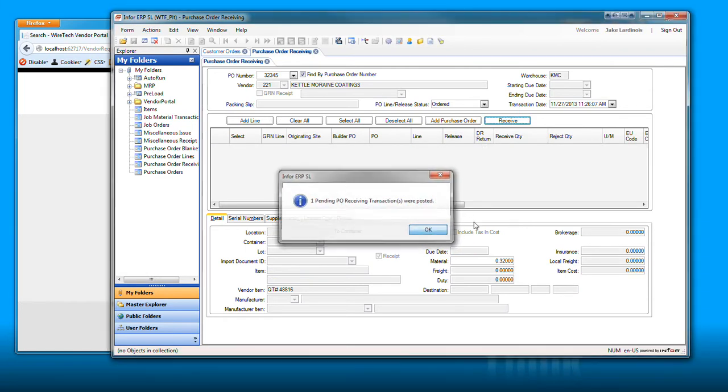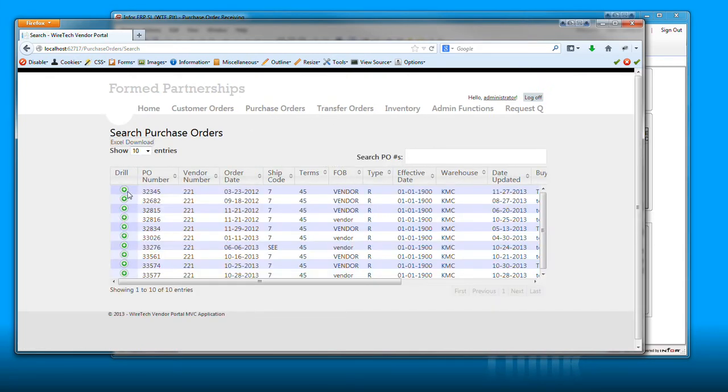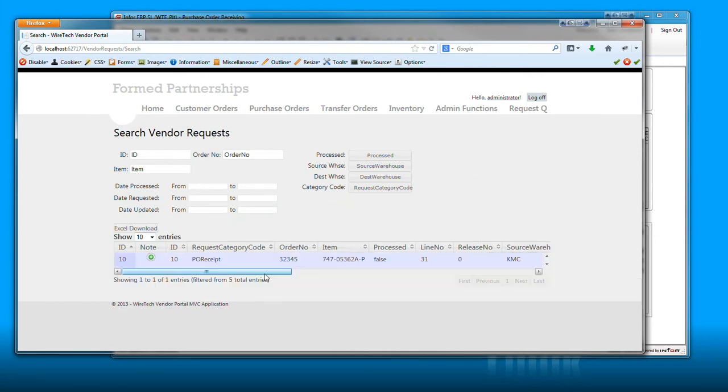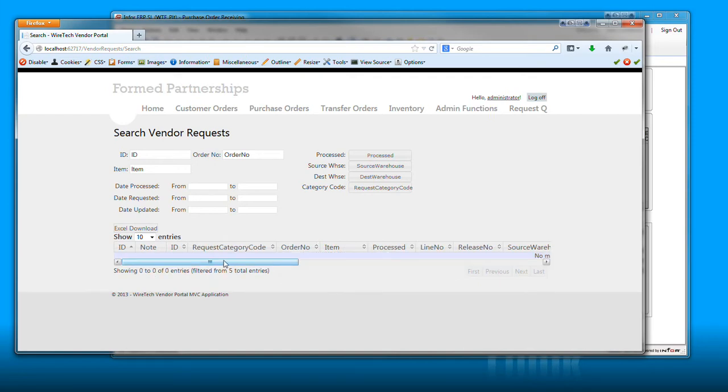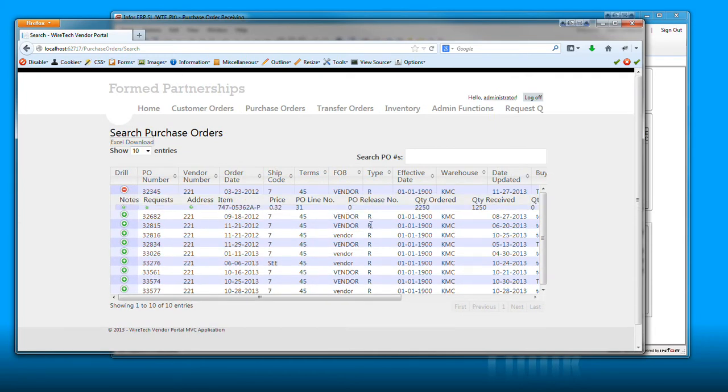And now, as a supplier would come in here, they will see on that PO, well, before we go there, let's do this in the order that it should be accomplished. We'll process that vendor request. It drops out of my queue. I'm back to my purchase order, the one that we were looking at. I can see, oh, there's my 1250.